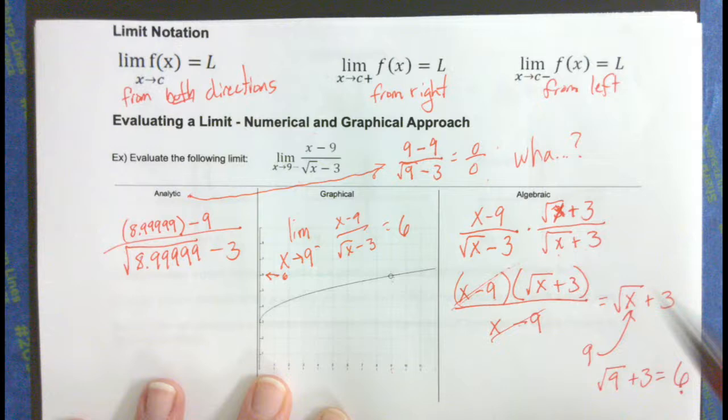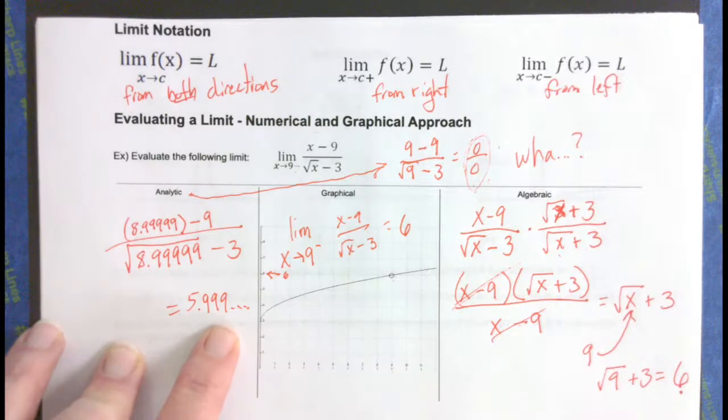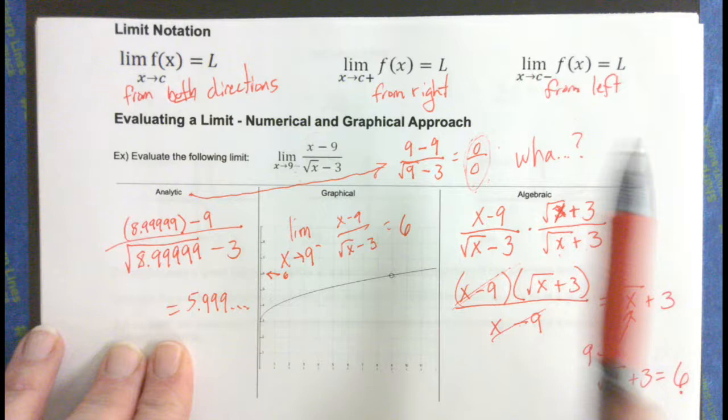This is the order in which I go. I look at it analytically. I plug a number in. If I get 0 over 0, then I play with it algebraically. Multiply by the conjugate. Factor and cancel. Common denominators. Trig identities if you need to, yes. I manipulate it, change it to another form, and then I evaluate it again until I get a number. And then last, it's not a bad idea to graph it and see if your number makes sense when it comes to the graph. So these are the 3 different ways we can evaluate limits.